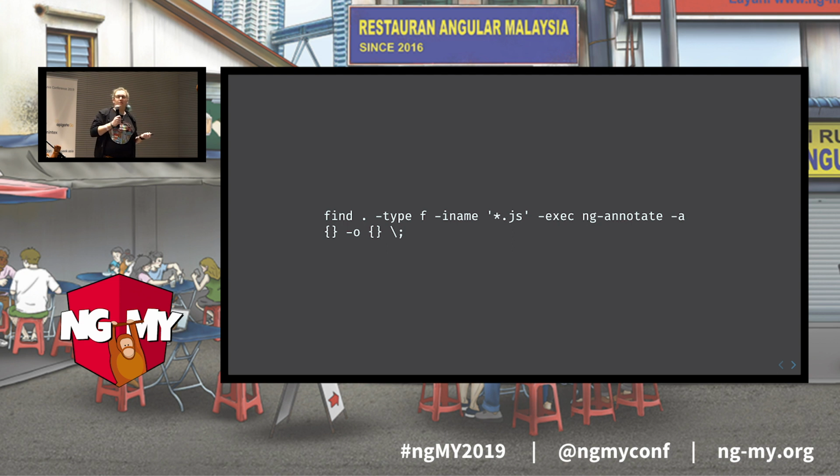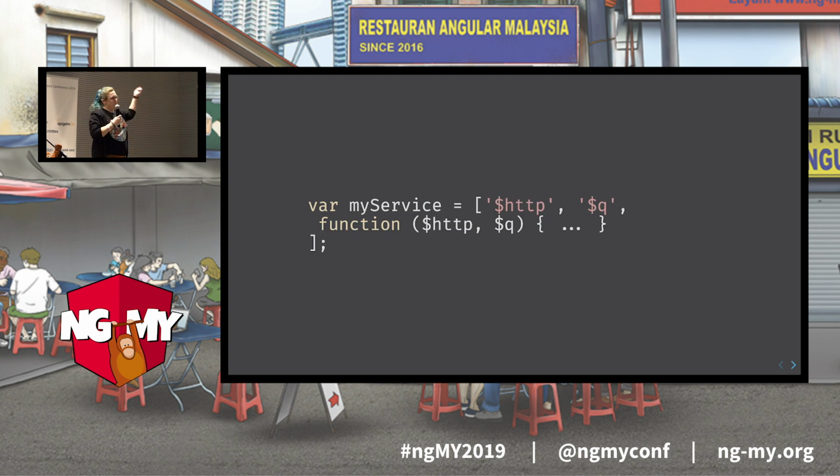It's going to find all of the files in the current directory and subdirectories that end in .js, and then it's going to run ng-annotate against it. It's going to pass in each of the file names as the file to be annotated, and then it's going to pass in that same file name as the output, so the annotations would just end up back in your source code. And then you need to put \semicolon on the end, and I don't know why, but it won't work without it. So that's half of the bash that I know. And then you end up with your files like this, and everything will work.